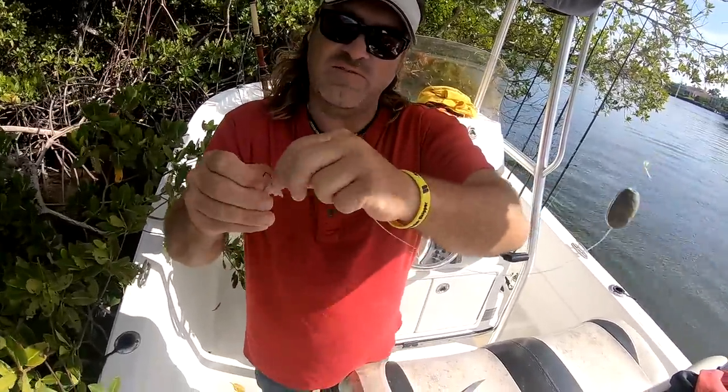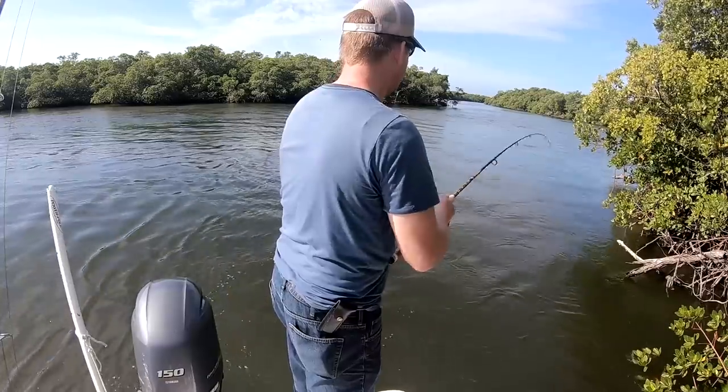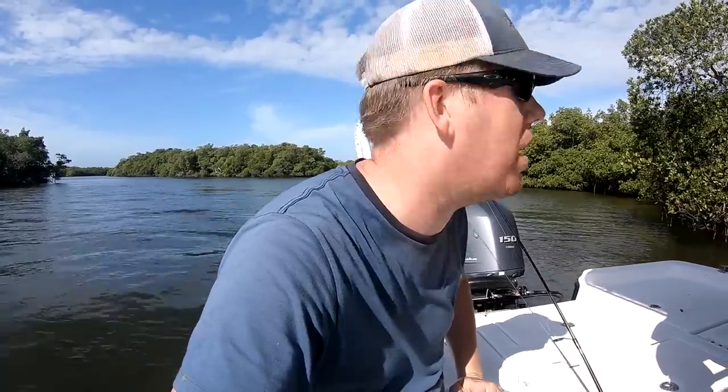What kind of knot you use to attach? This one I just do a fisherman's knot. You want to keep it on the calm side of the current kind of thing? Try to, yes. Every single time. There you go. Oyster. Snapper. Well, that spot was crawling with little mangrove snapper, so we're going to go try a different spot here and see if we can get into some sheephead.